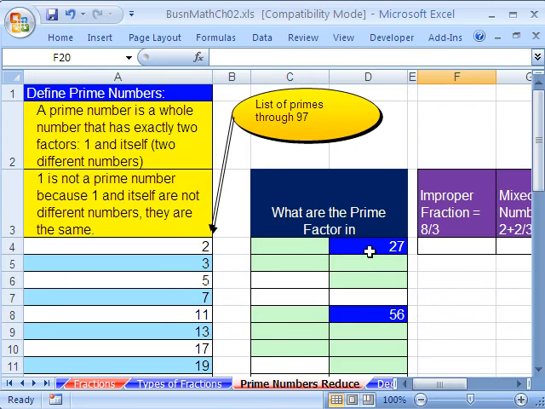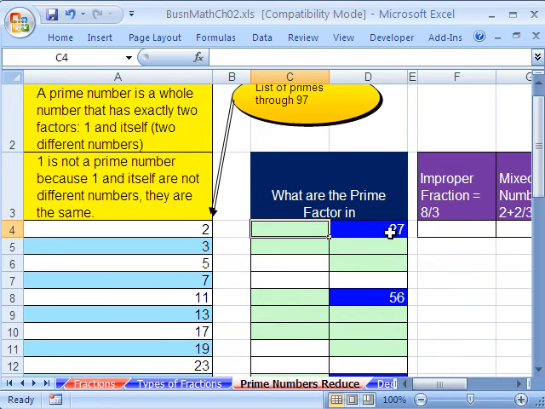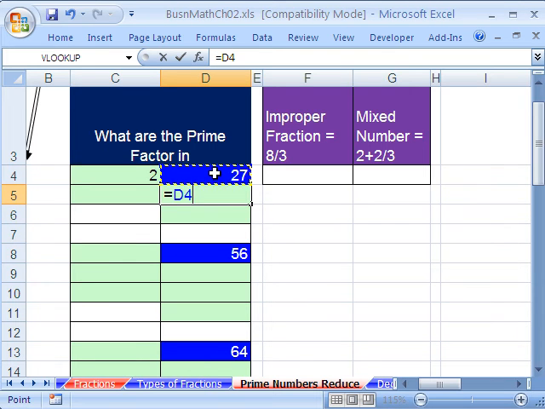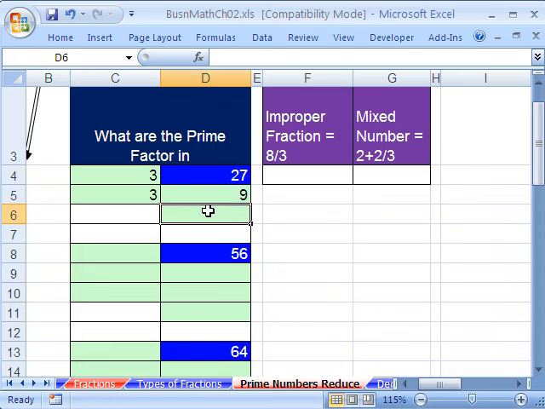All right. Let's go over to Excel. Let's just see first how to have Excel help us find what the prime factors are. Let's just put a 2 right here. 2 won't work because that's not divisible by 2. But we'll try it anyway. Here's how we do it. So, here we're going to do a little formula. Equals this divided by this. So, we're taking 27 and dividing it by that. If we get a decimal, we know we're off the track. So, I'll just type a 3 here and see if that works. Yeah, it does. Now, watch this. I'm going to put a 3 right here. And I'm going to do my next formula. Equals this divided by this. And then there we go. We have 1, 2, 3, 3's.